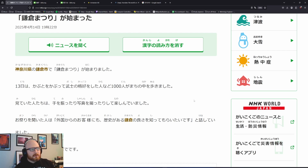Listening to a lot of Nihongo Konteppe. He does a lot of random lists. A lot of times as like a joke thing, because one of the things on the list will always be going poop. He has the humor of a child, and that's why I like listening to him. But he regularly makes lists with ri, so I've gotten very accustomed to hearing that. 手を振ったり、写真を撮ったりして楽しんでました。So they were happily taking pictures and waving. That was really fun.